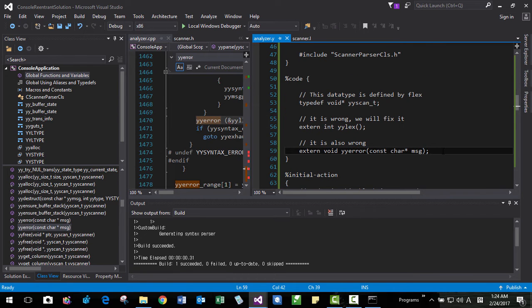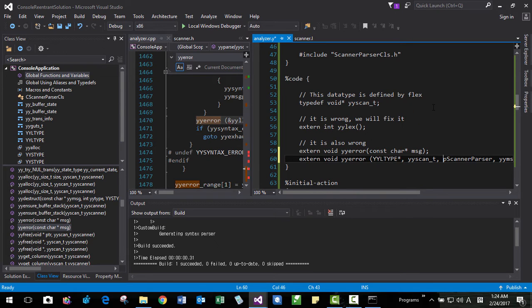This is wrong; this is correct, so we fix it like this. Extern, it returns nothing, void. And this is YYLTYPE pointer. Then we fixed the first argument. Now the second is yyscan_t, so the second parameter is fixed. This is the parser class we passed.